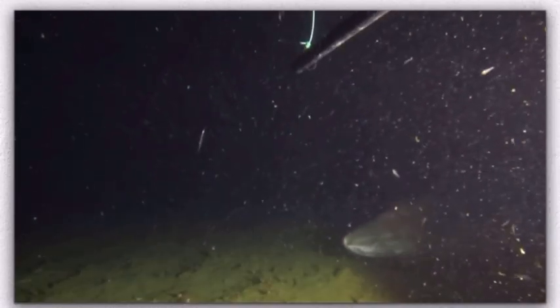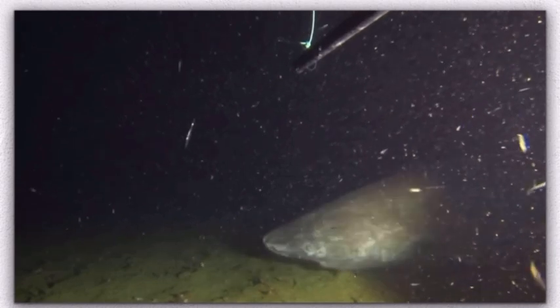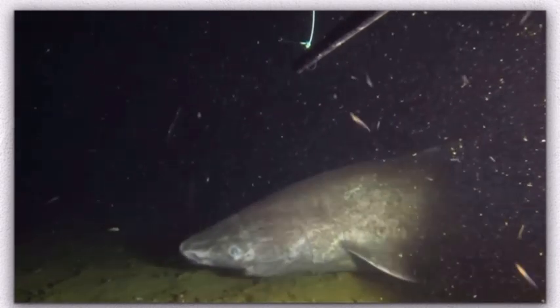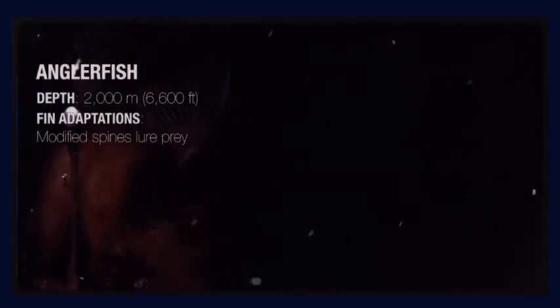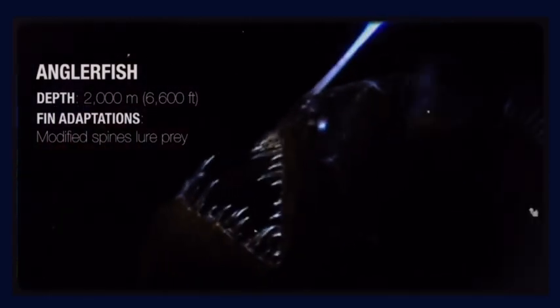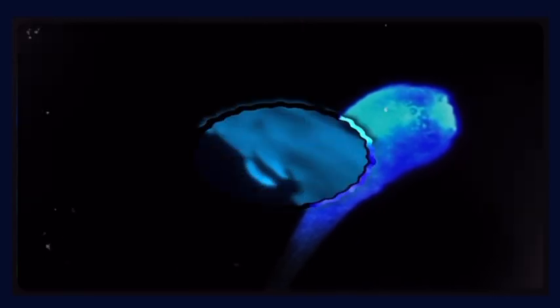And lastly, I can't forget the one infamous bony-looking fish that I'm sure you've all heard of, especially from the film Finding Nemo — the deep sea anglerfish. These fish are some of the craziest looking fish on our planet, mostly because of the lightbulb on the top of their head, more commonly called the lure, because it attracts prey to come close enough to be swallowed, or if not swallowed, devoured by their razor sharp teeth.